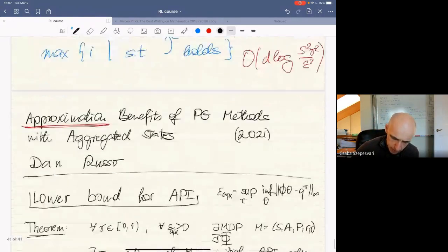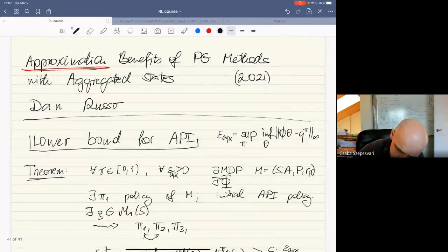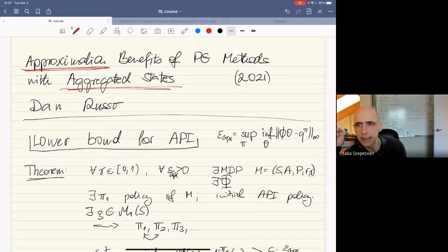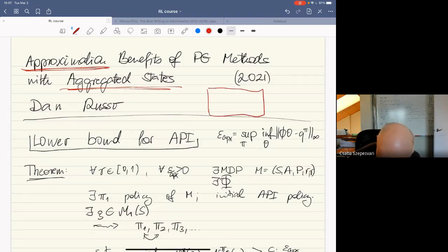So he's talking about state aggregation. So state aggregation is the idea that you just like lump together some states. So if you have the state space, this is your state space, it's a nice square. You would just like lump together some of the states and create these abstract states. Like this is going to be just one abstract state. I don't know how you think about this group of states as one.